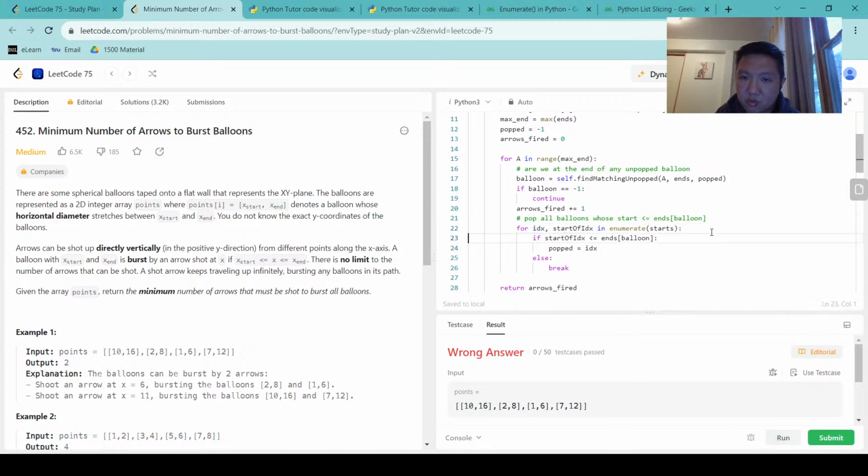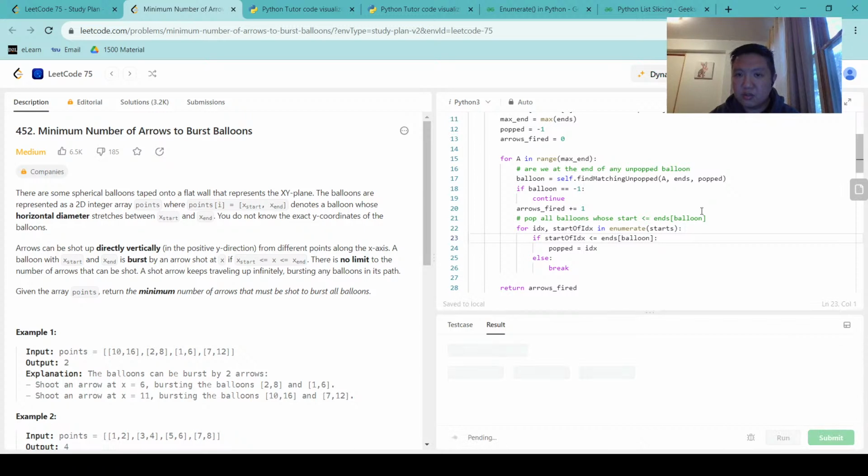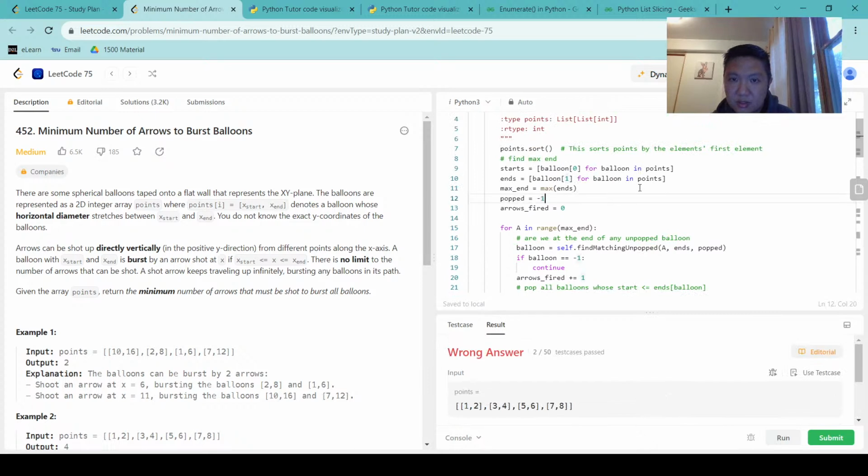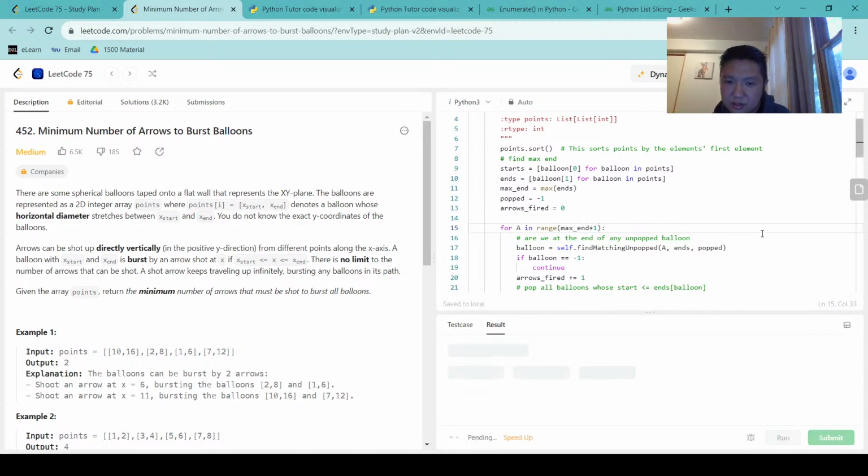This is what I was doing before, without the slight optimization. I just popped all the balloons starting from the beginning. I hope it does, because if it does, then I'm going to end my stream for today. If it doesn't, I'm still going to end my... damn it. What's wrong? No, is this not like this? Not like this. We still have some optimization to work on.